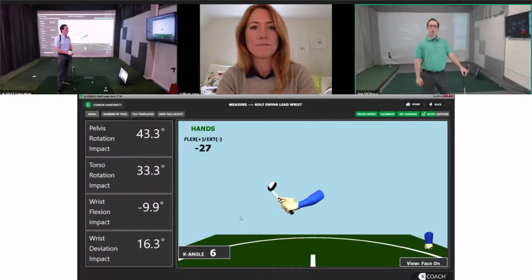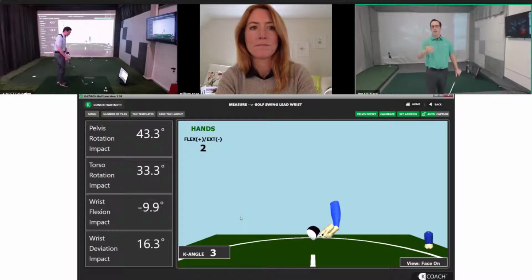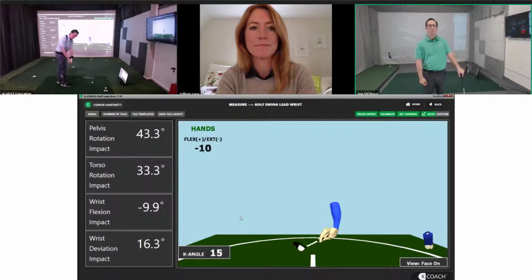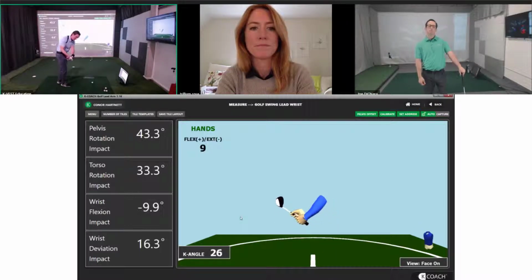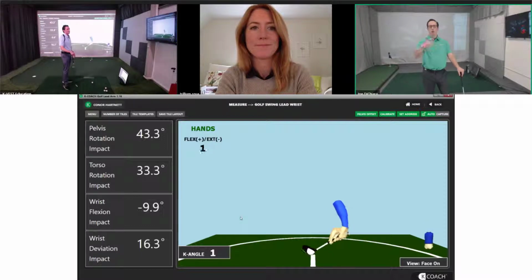So I like where Connor's upper body is. I might want to change a little bit about where his lead wrist is, right? So I would tell Connor what I really want to have happen is get that face a little bit more de-lofted, right? So flex the lead wrist a little bit more than he did in that last swing. So Connor, what would that mean to you from a feel perspective as a player? So with you saying that, I'm going to feel like I'm trying to knock down the ball or even hitting more, trapping it more down on it to feel that flexed or cupped feeling.